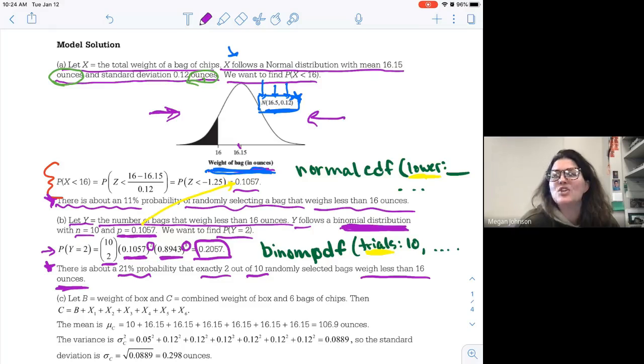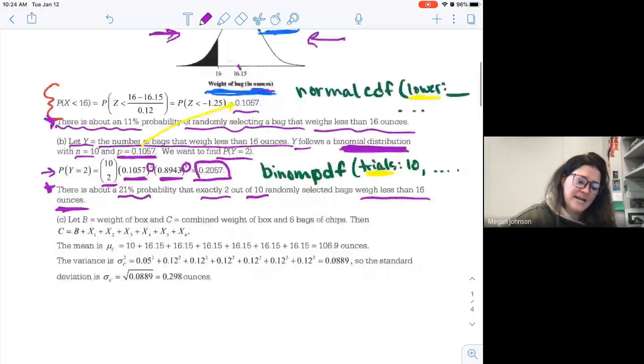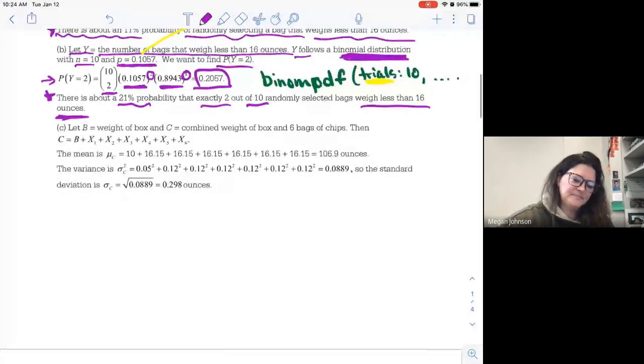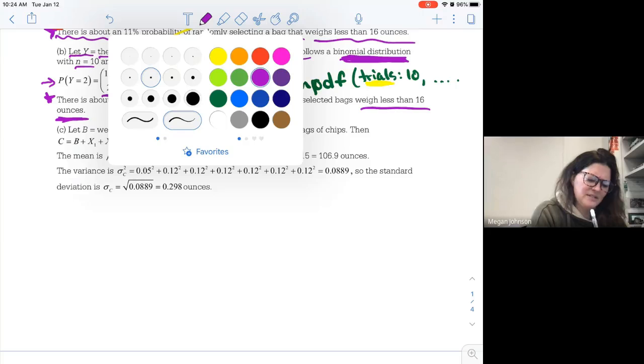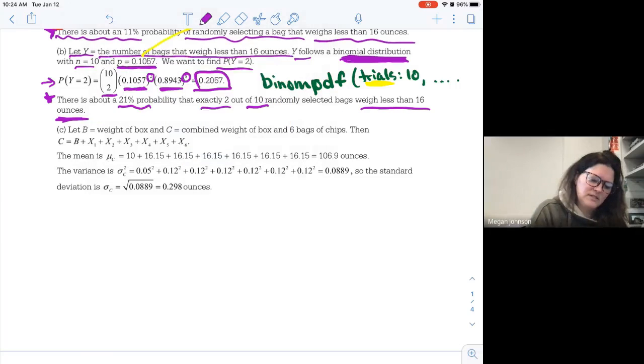Okay, so you've got a box that has weight to it and also 6 bags of chips inside, which have weight to them. And you are supposed to calculate the new mean and the new standard deviation. Okay, so here's where your knowledge of combining things is tested. Now, they have more new variables. And it doesn't matter what variables you give this stuff, you guys. It's okay. I'm going to make my pen a little bit thinner. I feel like it's kind of hard to write with.